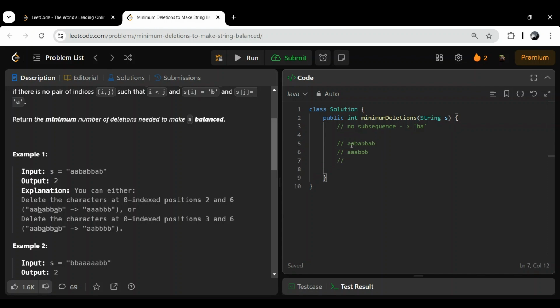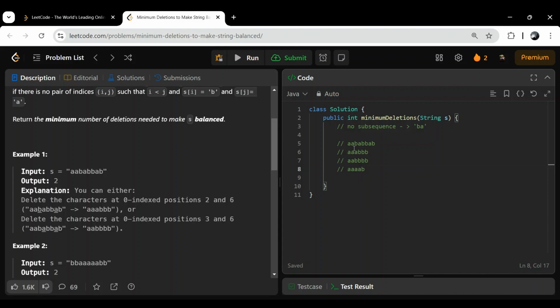Again, there's another choice, like deleting this A and this B. So this is another way. But we can also delete this A, this B, and again this A, then delete both the Bs.